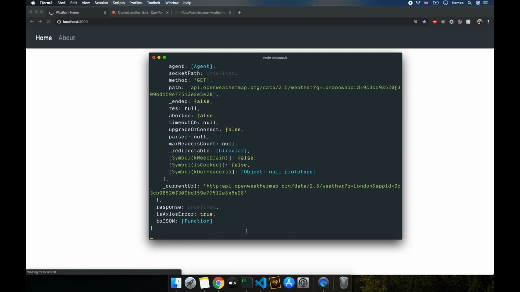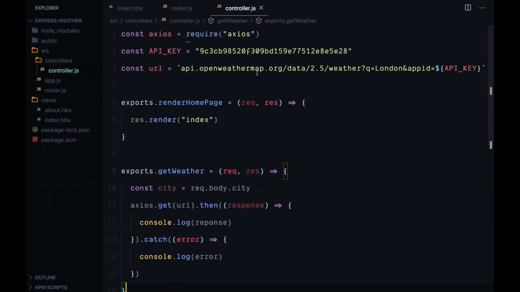So what's going on? The reason we're not getting the results we want has nothing to do with our code, and it's everything to do with this URL right there. You see, it just starts with this api.openweather. Now, there is nothing wrong with that, it's a perfectly secure website. But Express and Axios don't know that. Axios and Express want to make sure that we are not making any web requests to any insecure websites. And that is why we are not getting the results that we want.